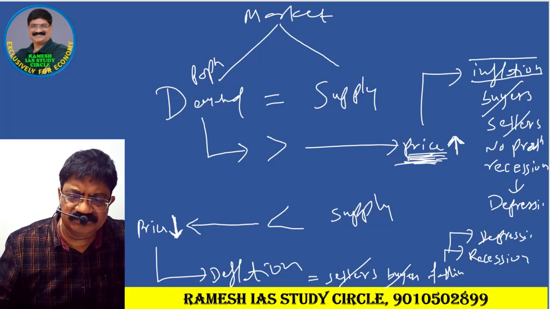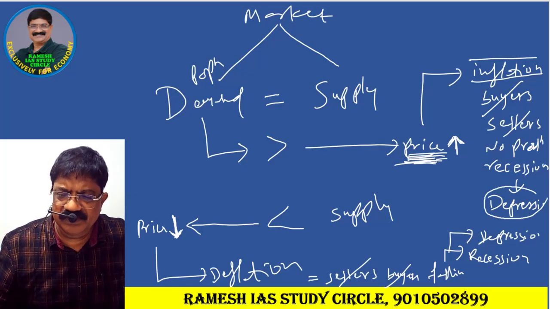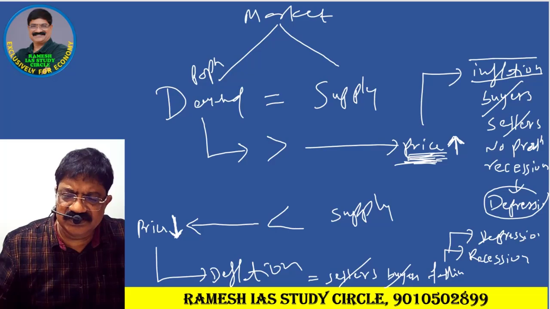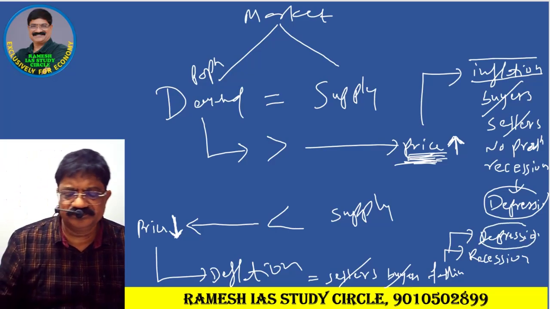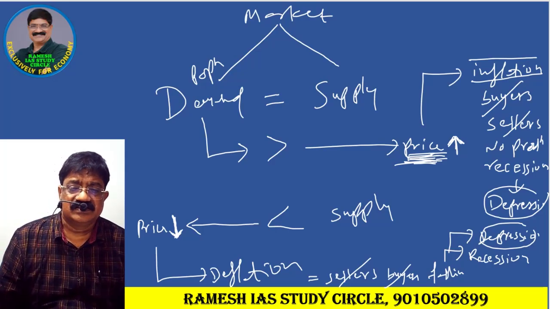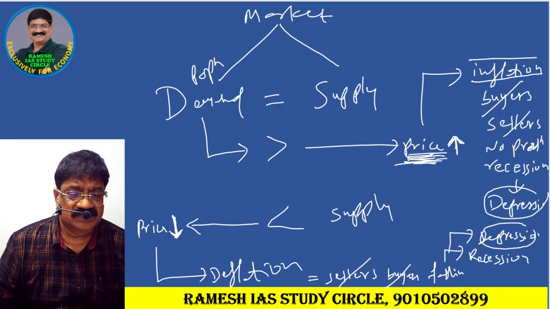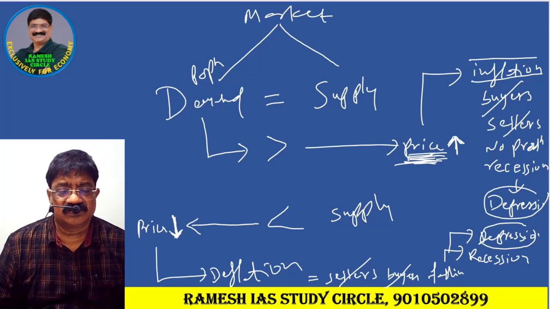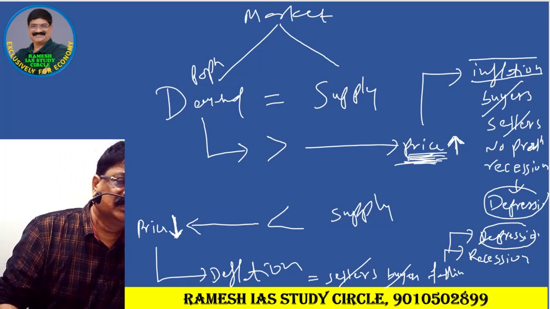What did you understand? Here, inflation leads to depression, deflation leads to depression. A very terrific problem. So that's why, on one side the Government of India, on the other side the Reserve Bank of India, are taking measures to control inflation. I think it's clear. Very nice. Move to another page.